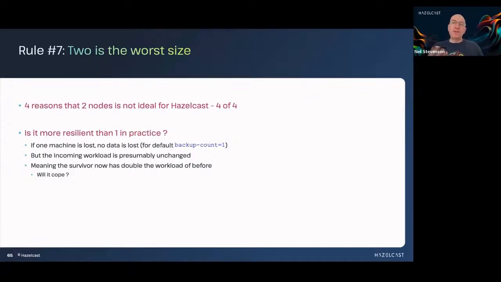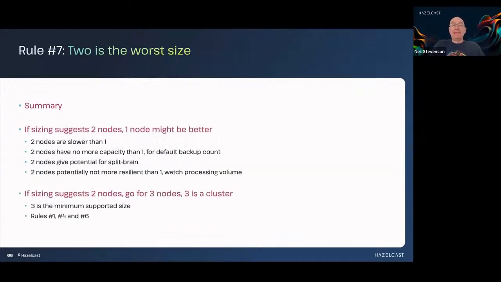So we've got those 2 nodes and we lose one of them. Well, we haven't lost our data record. But now we've got 1 node instead of 2, so our processing capacity is halved. We're presuming that everything is still accessing this at the same rate, and your processing capacity is halved. Will it cope? Will you meet your SLAs? This one's a bit more vague. Definitely, your mileage may vary, but it's for that reason it's not a good idea. So 2 is a bad idea.